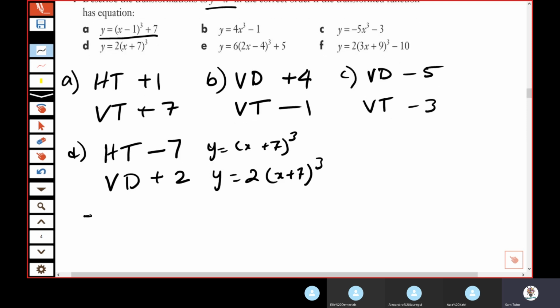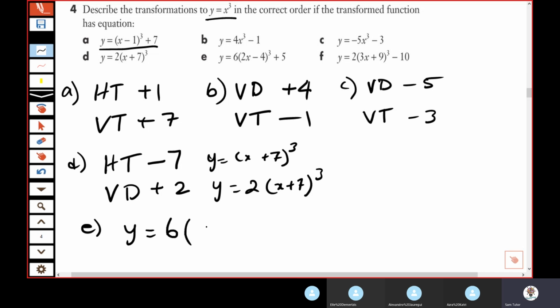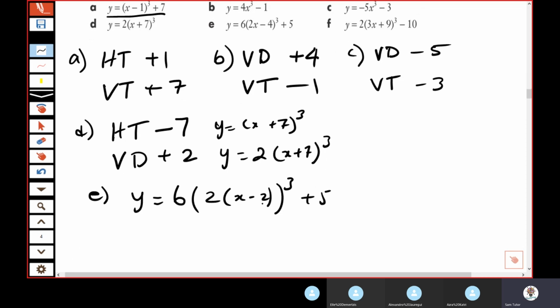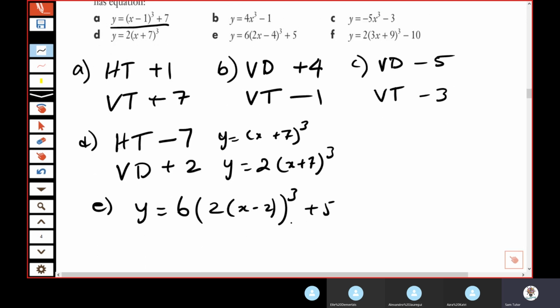And then E, I'll do E, just to do it slowly. So again, you can see you're going to go from a cubic to this, but you can see you can factorize this out, right? So it's going to become 6, 2, bracket, x minus 2, all cubed plus 5. Okay, the first thing that would have happened, so if I said the first thing was x minus 2 cubed, and then I'm going to stuff up because I'm never going to get the 2 in there. Or am I? I'm not, because I want the 2 to be cubed as well. Because I want the 2 to be cubed, that's the first thing I'm going to do.